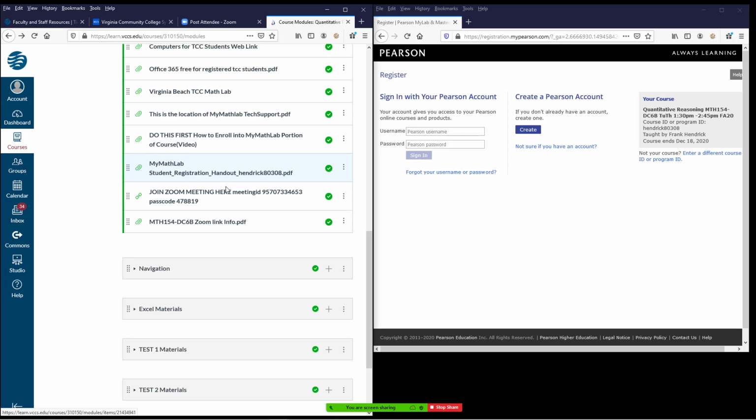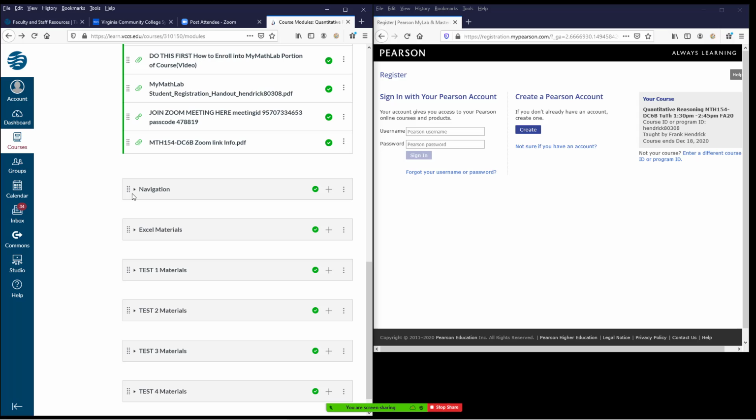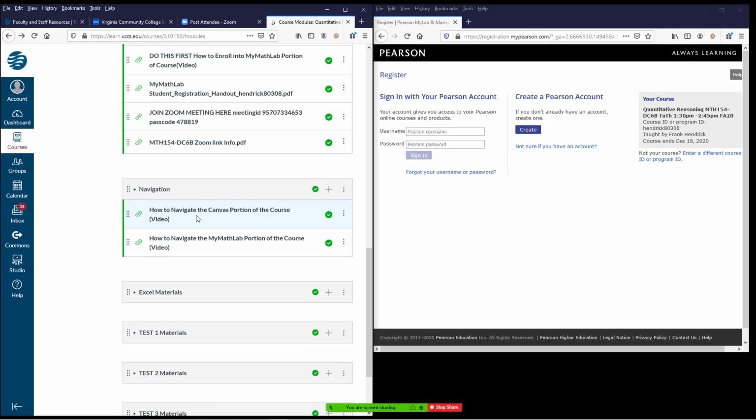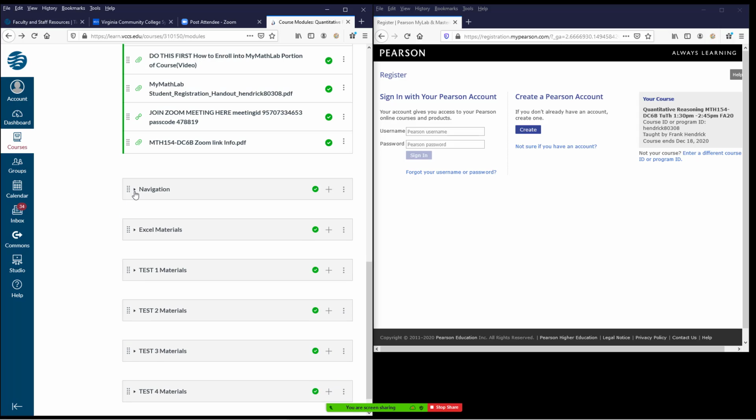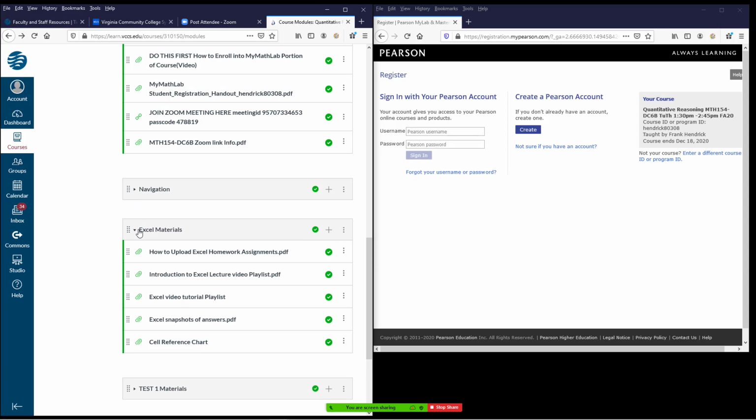Excel materials. You will be required to do some Excel assignments, and you could upload those into MyMathLab. And this is a printout here of how to do that.